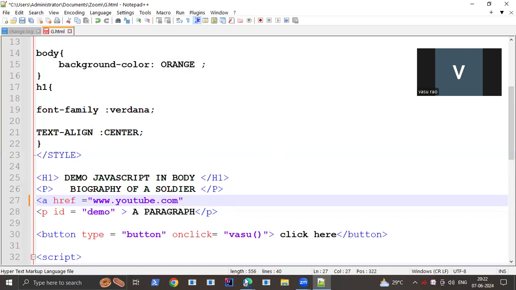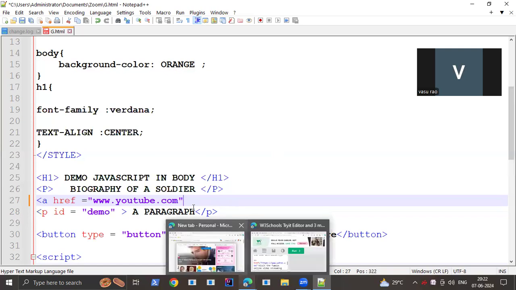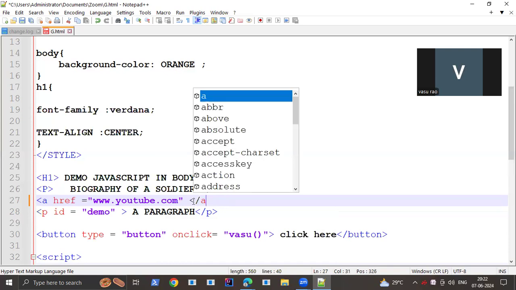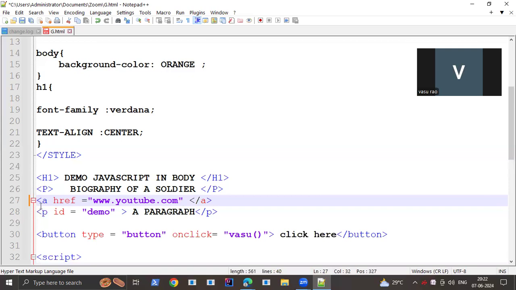This is the attribute. Then the end tag. This is the hyperlink: attribute, value, end tag.